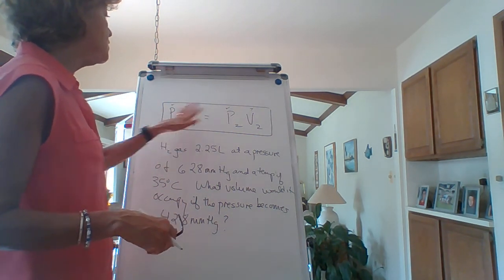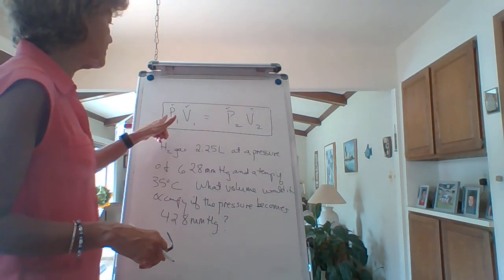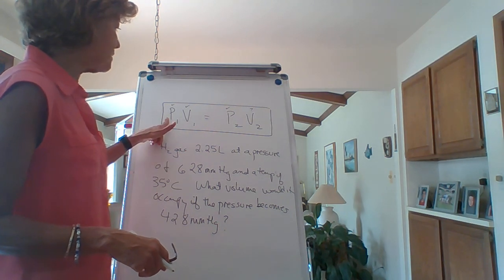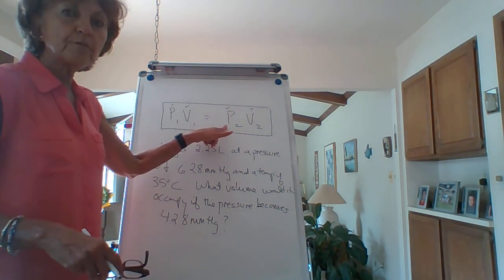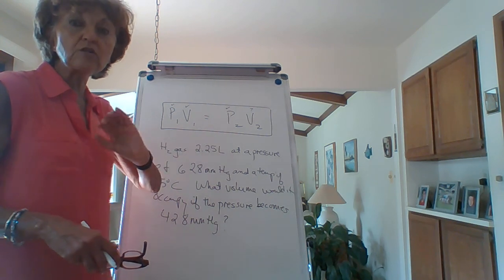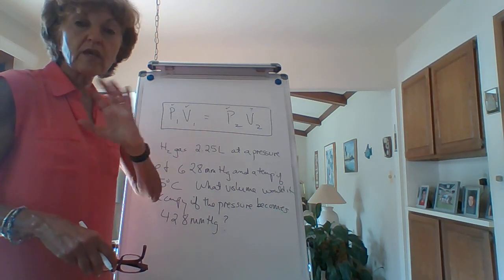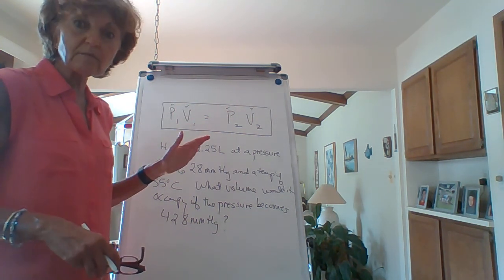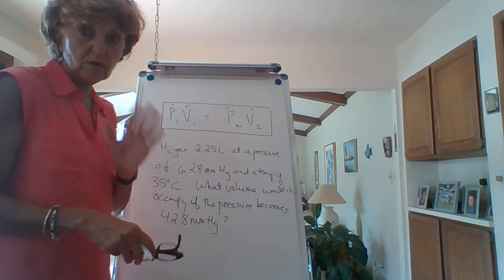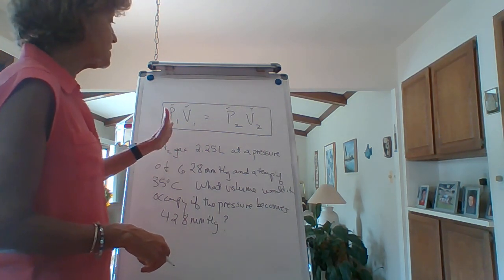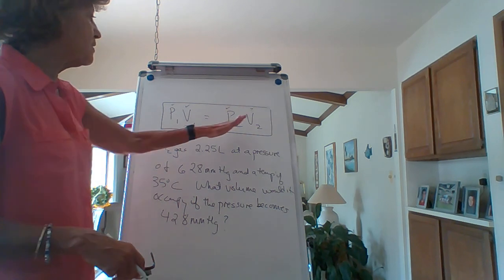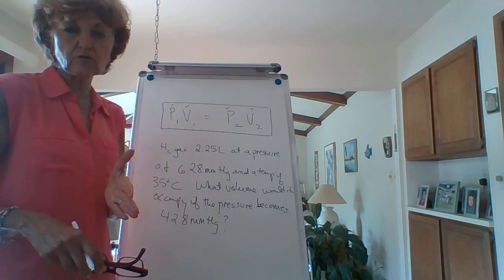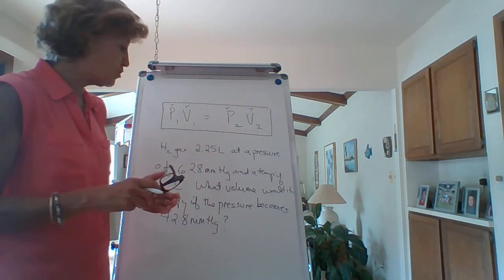Now, what units do we use here? Honestly, it doesn't matter, but the key thing is that pressure has to be in the same units. So if I give you pressure in atmospheres for P1 and for P2, I give you millimeters of mercury, you need to convert one to the other. You can't put atmospheres here and millimeters of mercury here. You have to either have them both in atmospheres or both in millimeters of mercury. That's important. And if I give you, for example, the volume in liters and then this one in milliliters, you've got to convert one to the other. And you know how to do that metric conversion from way back in earlier chapters.